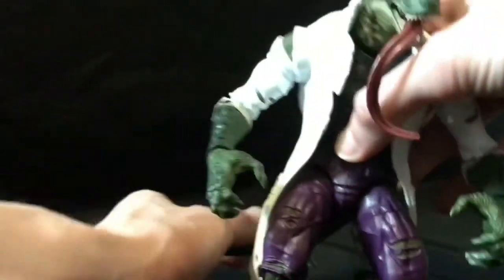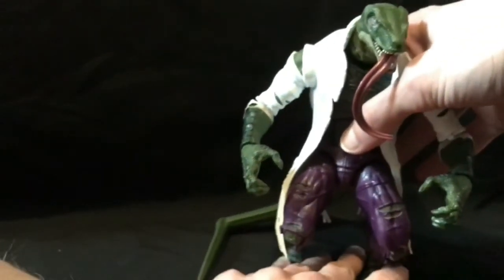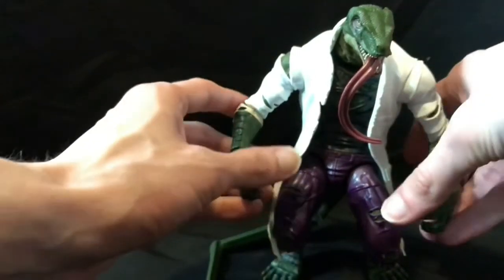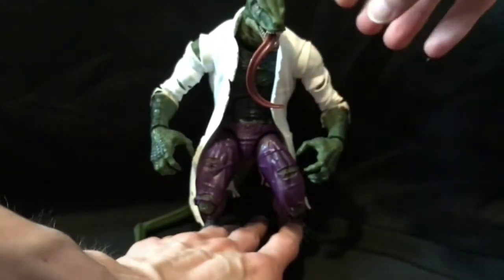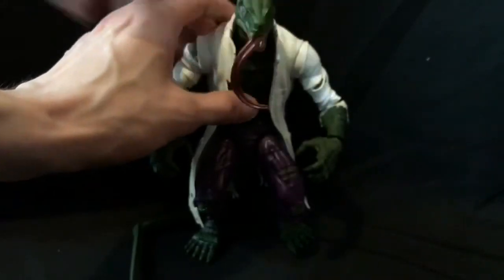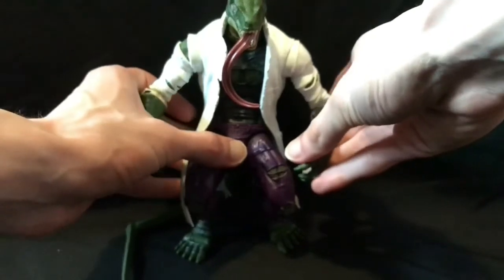But getting him to stand back up, you can see that he does have a tendency to lean to one side. So I just have the tail kind of act as a base. And I can get mine to stand pretty well. I don't know why all these other professional toy photographers or toy posers or whatever can't get their figures to stand. But if I can do it, so can you.